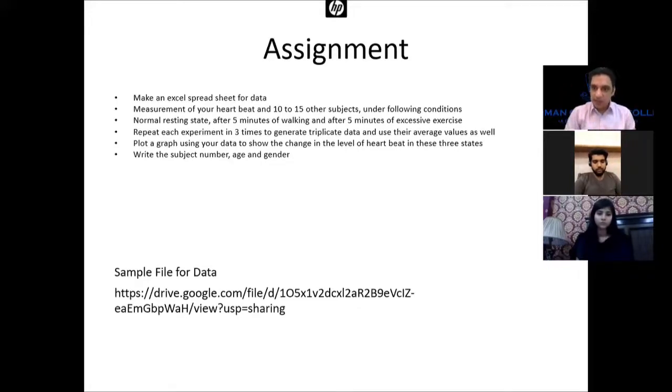First at the resting state, and then after 5 minutes of walk at your home or wherever you are. And then you need to ask your subject to involve in a very extensive cardio exercise. But of course, you need to take care of the age as well. You cannot ask your grandpa to have a jogging right away. You can ask them to do the maximum exercise which they can do. For the young people, you can try for 5 minutes jogging or fast running, something like that.